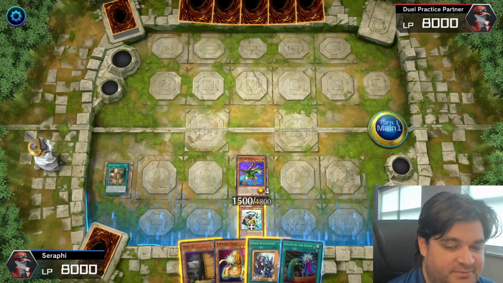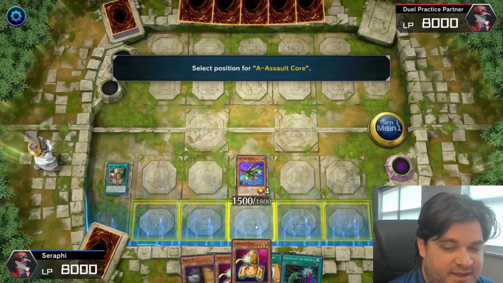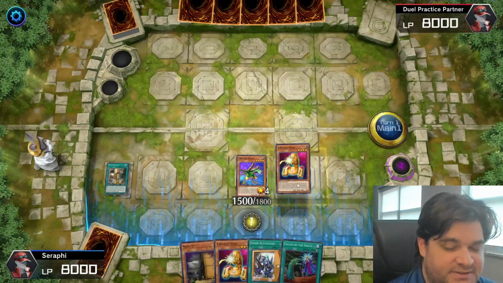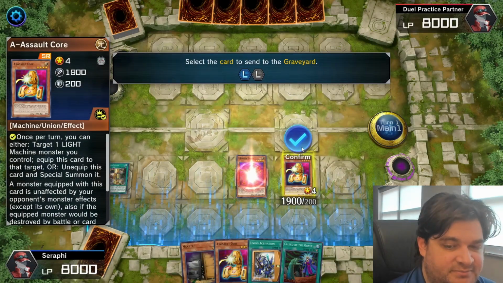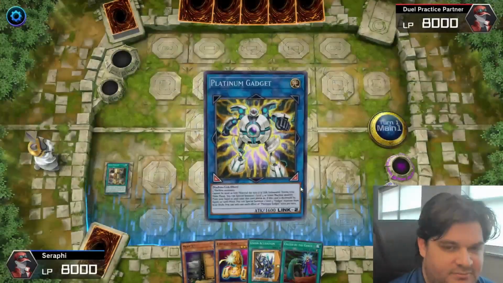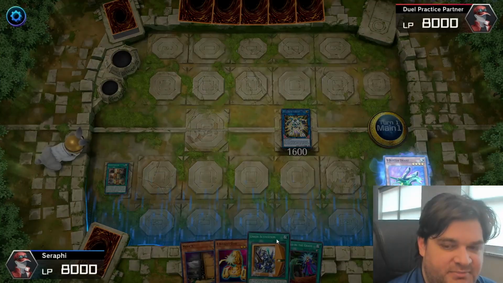just like we did before. Then we will banish Union Driver and use it to equip the A Assault Core from our deck. Now A Assault Core can special summon itself, and then we will link these two into Platinum Gadget. That triggers A Assault Core's effect and B Buster Drake's effect.